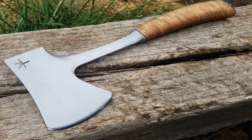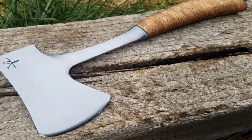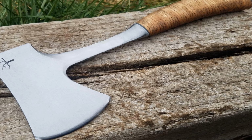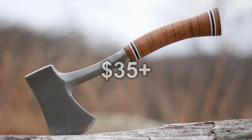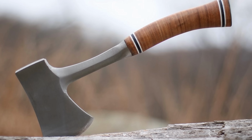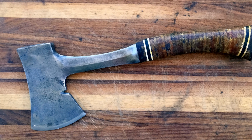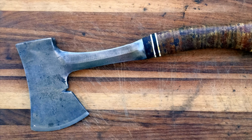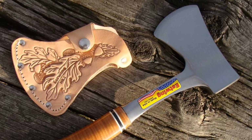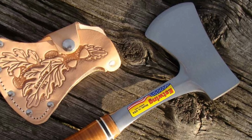Now, word on the street is, as you would expect, these axes are not as well balanced, meaning a lot of the weight is going to be in the handle, and that's going to limit the impact power that you're able to generate. And they're also said not to hold as sharp of an edge. The steel isn't as good as those traditional axes, and they're said to be less ergonomic than wooden handle axes, as a lot of the force from the chop is going to reverberate throughout your hand. And lastly, they're a little bit heavier than these other axes.